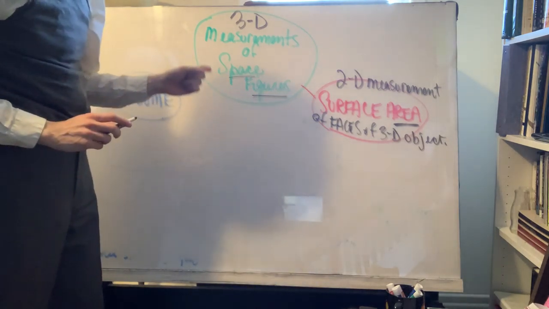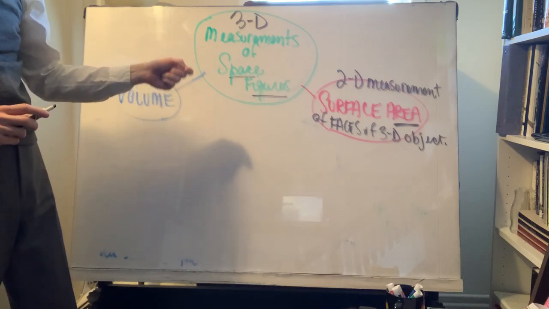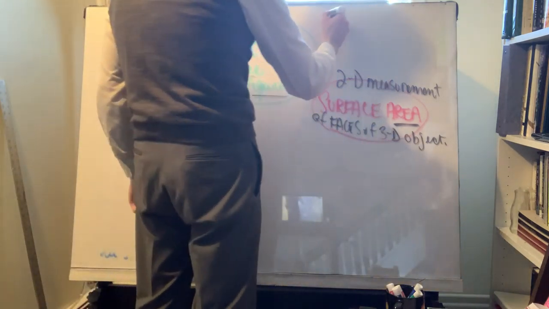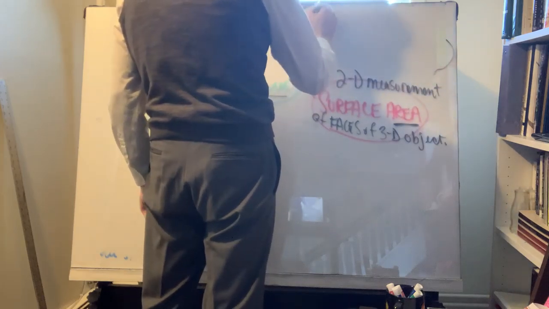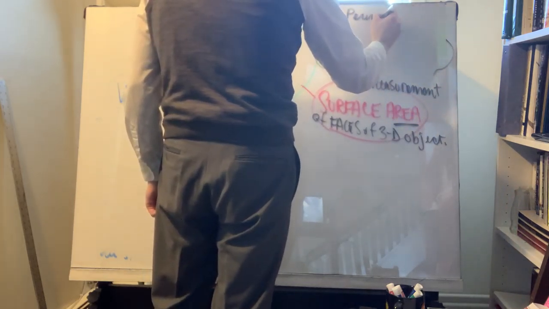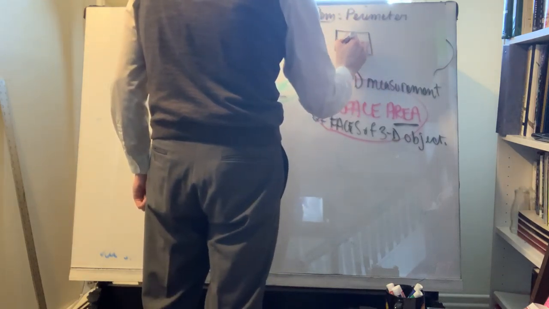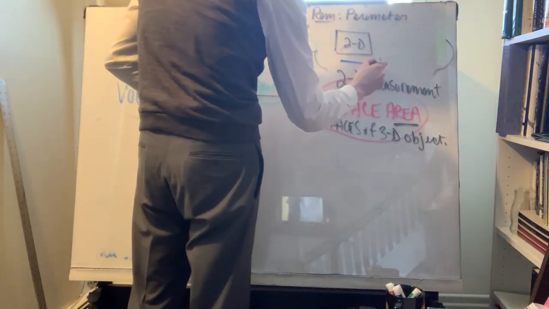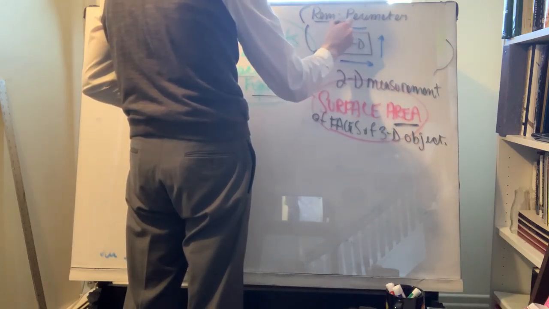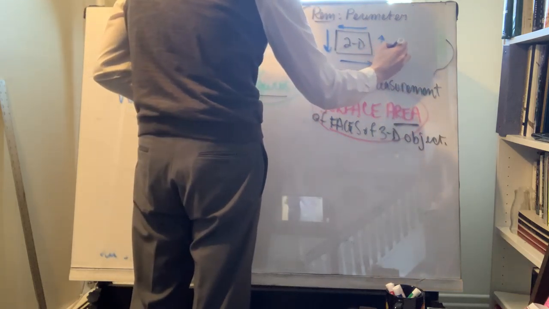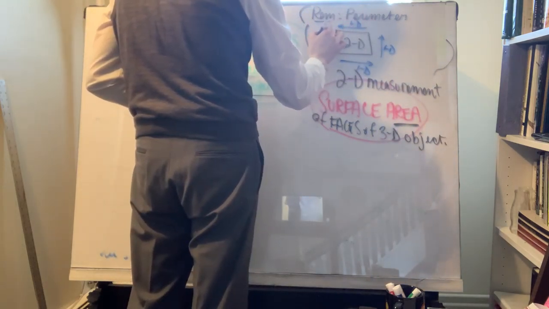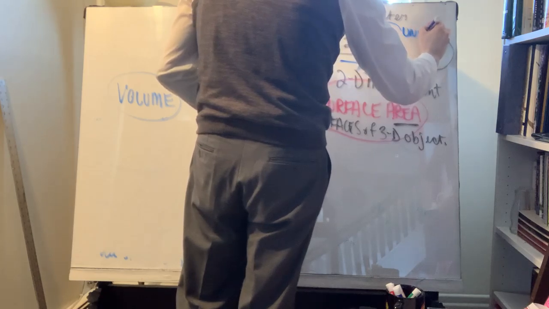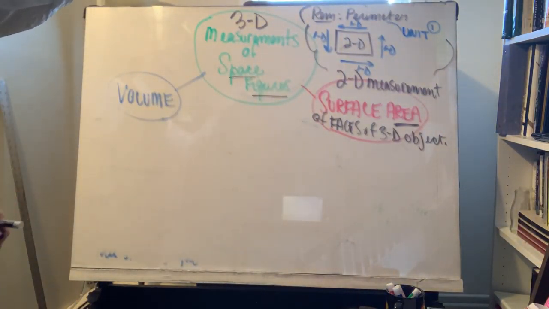It's kind of like the difference between area and perimeter, all right? A perimeter is a one-dimensional measurement, but of a two-dimensional object or shape. Remember, perimeter, when you have something like this, we have something that is two-dimensional, but any one of the measurements that we use to calculate a perimeter, which would be the sum of the distances around the shape, each one of these measurements is itself one-dimensional, which is why when you calculate a total perimeter, the unit that you would see is technically degree one, whatever it is, inches, feet, centimeters, millimeters, whatever.